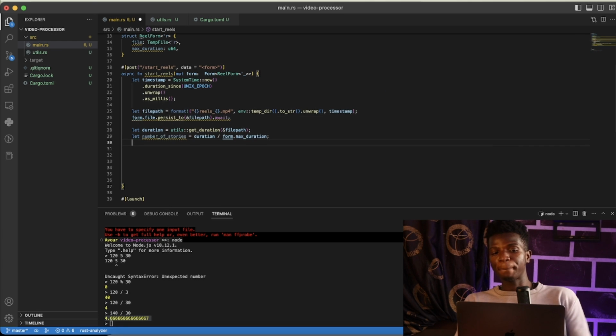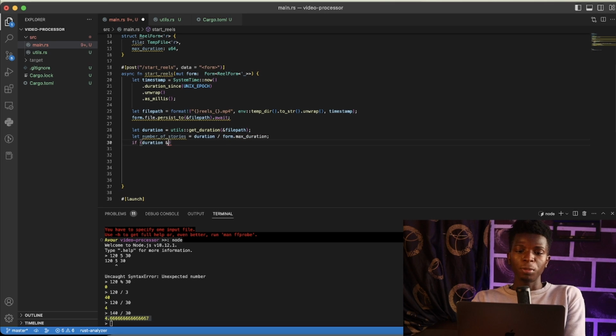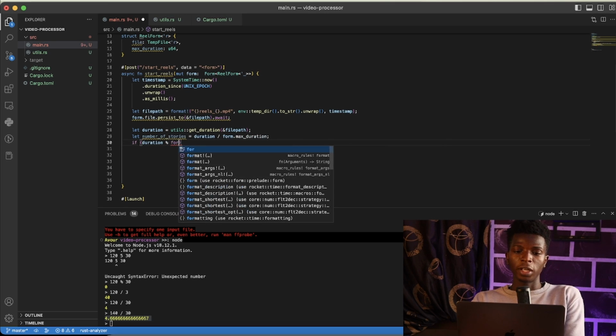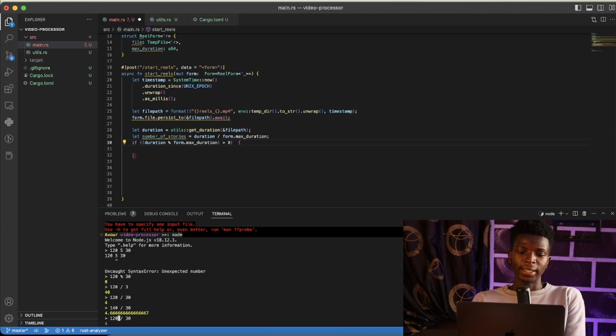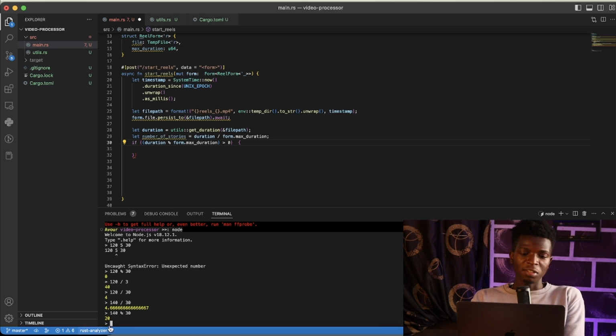So what we need to do is say if the duration modulus form dot max duration is greater than 0. So if we were to divide 140 by 30 and we had a remainder greater than 0, in this case 20, then we need to increment the number of reels.